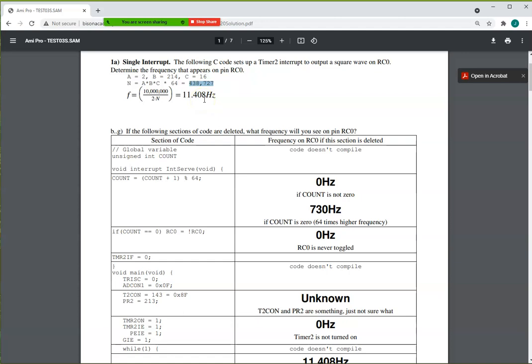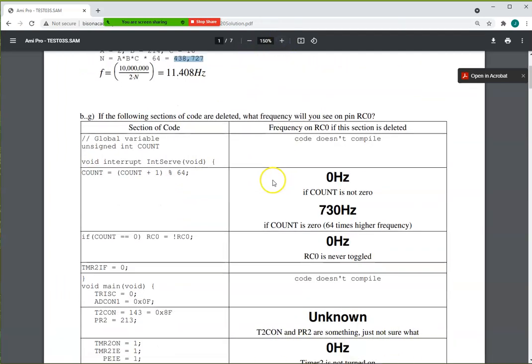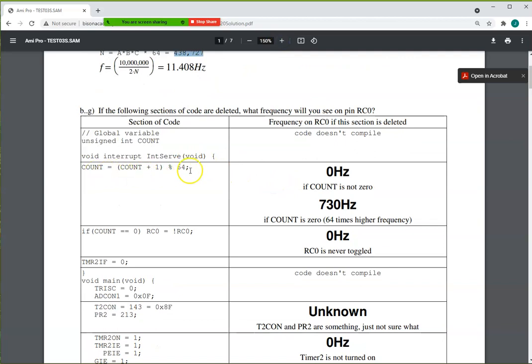Now what happens as I delete different parts of the code? If I leave out the first part, if I quit counting mod 64, then count is never changed. If count happens to be 0, I will toggle every interrupt. So it is this frequency times 64.